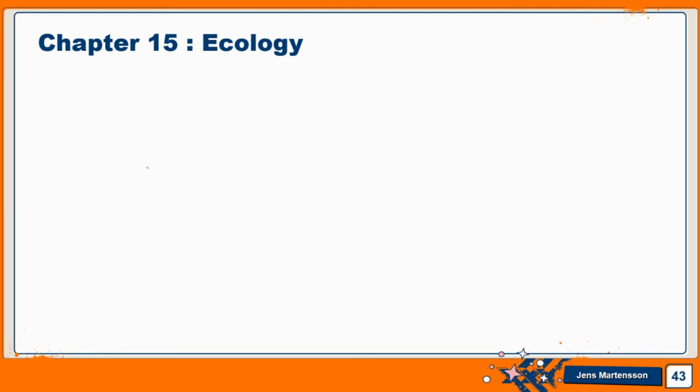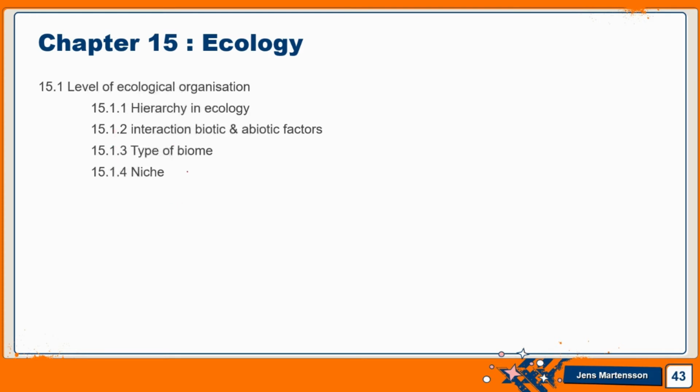The next chapter, chapter 2, is the ecology chapter. The name of the chapter is the same as the theme of this semester. In this chapter, there are a total of 6 subtopics you have to learn. The first subtopic is the levels of ecological organization. If you learned in chapter 1, taxonomy also has levels, right? There are 7 levels. So in ecology we also have a hierarchy with many levels. You have to know that.